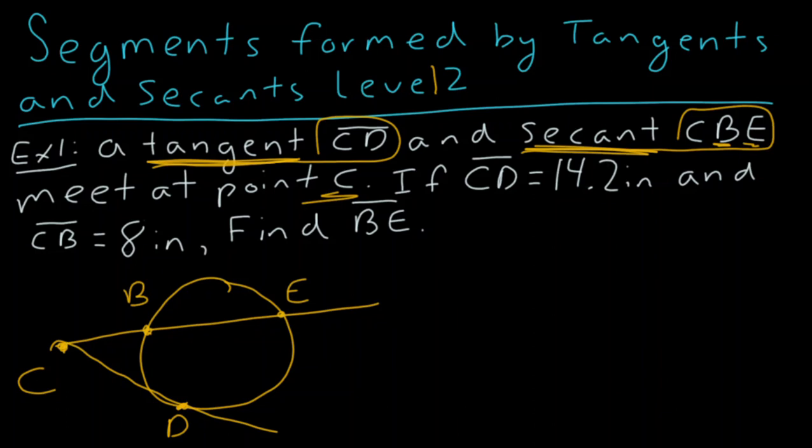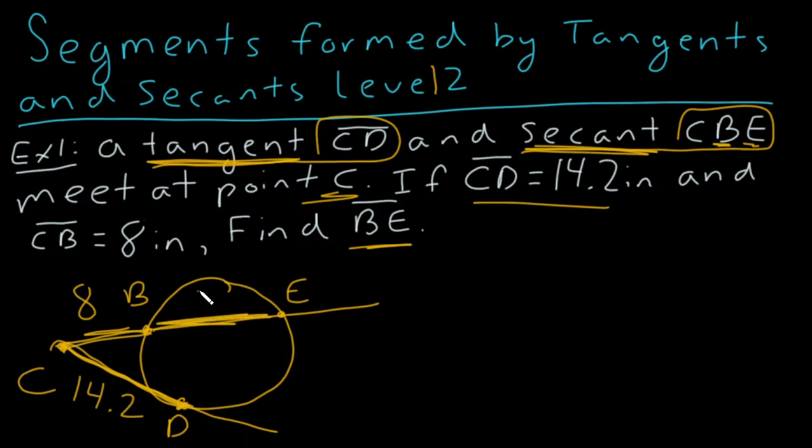Now let's fill in all the information that we're given. So let's see, it says CD is 14.2, so I come down to my tangent line, which is only touching the circle in one point D, and I'll write 14.2. And we know that CB is 8, so I'll come up here to CB and I'll write 8. And we want to find BD, so I can come over here to BE, and kind of different than our last video, I'm actually just going to put a question mark. And for these, it's a little bit different than our typical algebra, so I would like you to get in the habit of using a question mark. I think that'll be the easiest thing to do.